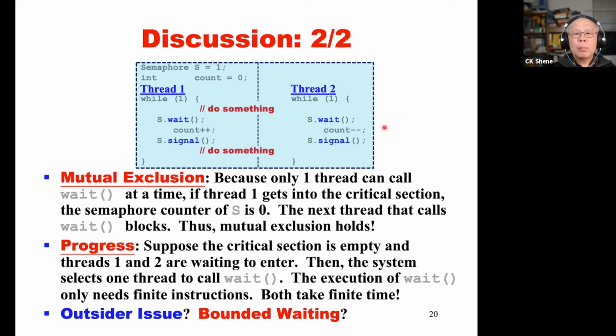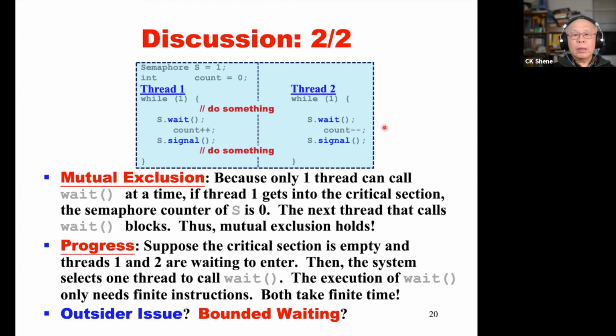Again, no matter how many threads there are, if they call s.wait at the same time, only one can go. The remaining ones will be blocked outside of the wait. So we could assume that even though we have many threads calling s.wait, only one can proceed.